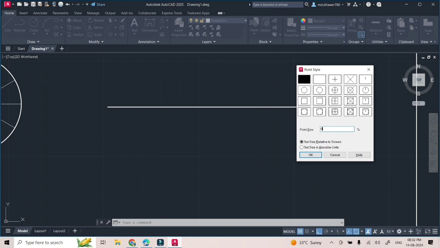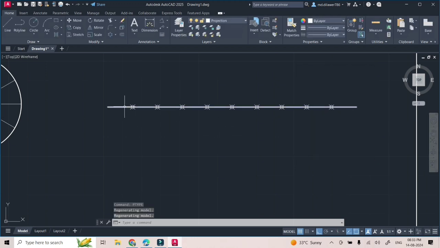Or else even if it is 2% size, the point is very thin, dimensionless. So on this thick line it is invisible; it is there but it is not visible to you. So you change this, any one option you can change here. You can change this, this, or this rectangle. I will change this one. And for point size it is better to take 2, or you can take 4 also, then click on OK. See, now that point is visible.